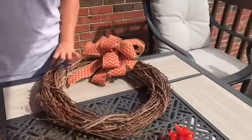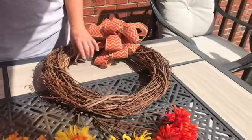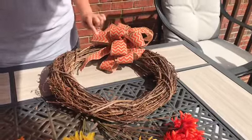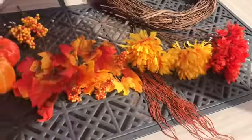And I'm using an 18-inch grapevine wreath, and you can purchase those from Walmart or Hobby Lobby. They may cost you around $4, $4.50. Sometimes you can get it for half off at Hobby Lobby. And I did get my ribbon from Hobby Lobby. I love this chevron print. It's a burlap ribbon.